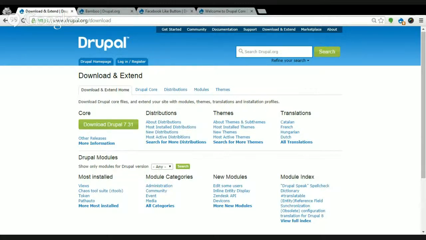They pre-package some of the modules which you need, and they configure them. All this is bundled together, all the configuration. So there is an install script, which in Drupal terminology we call an installation profile.